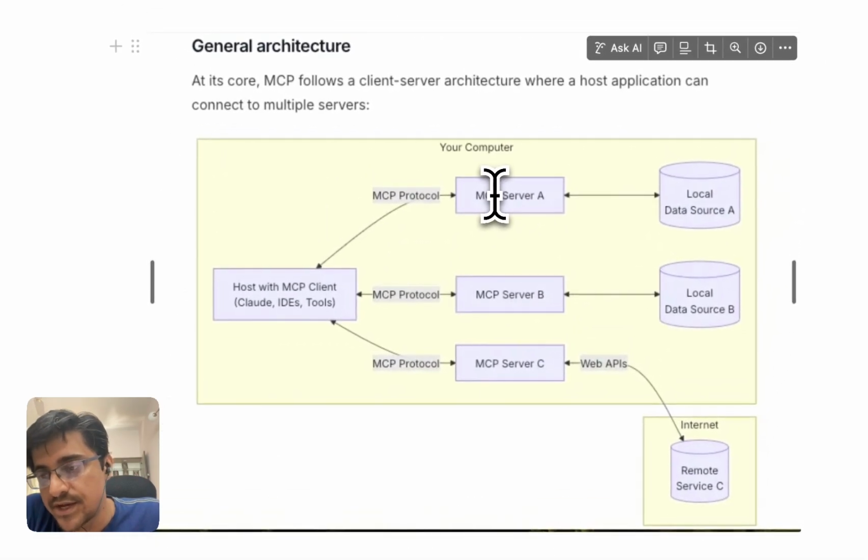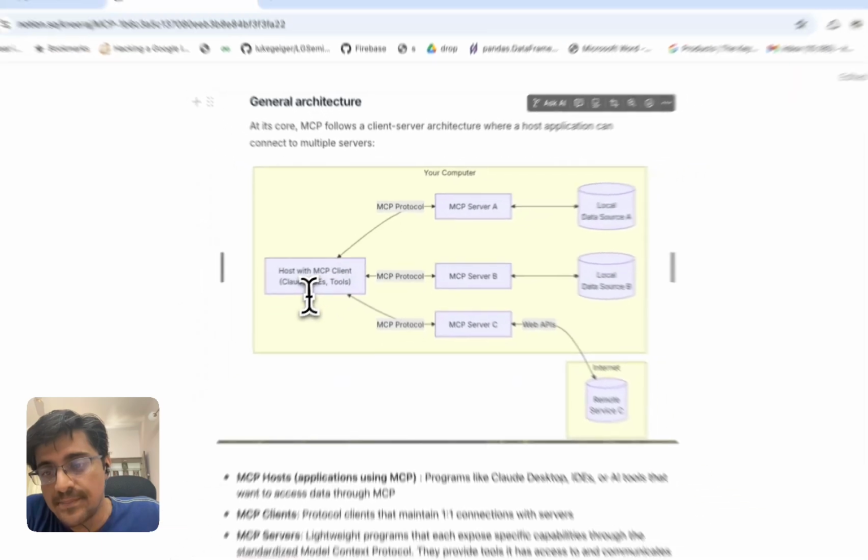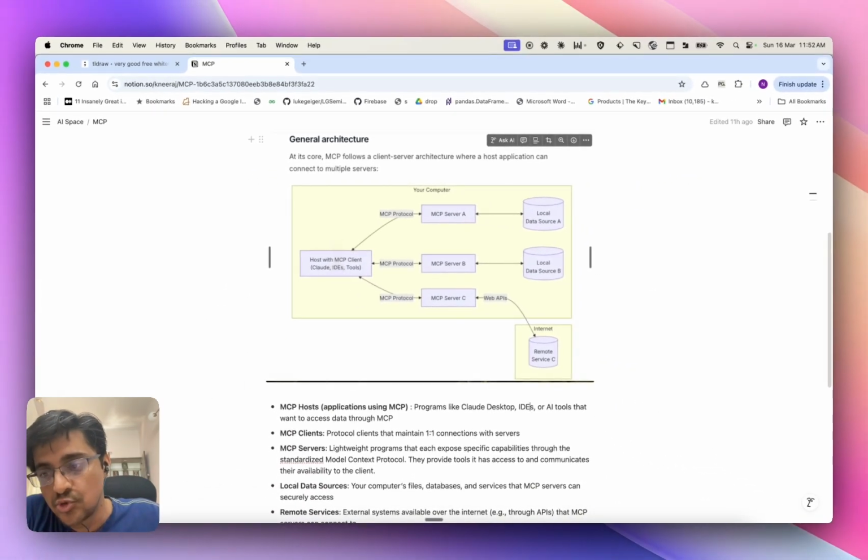These MCP servers are independent databases, applications, APIs and whatnot, and they can expose their tools or their functions, their APIs to this client, and that allows these MCP hosts or applications to do a much better job of completing your different tasks because they have access to these tools, right? So essentially their LLMs are augmented.